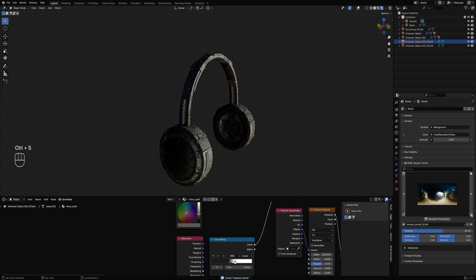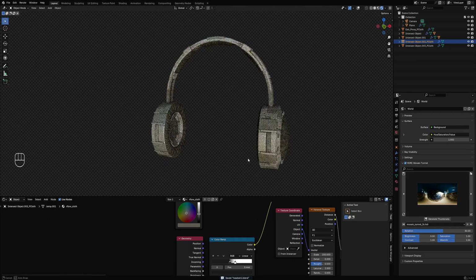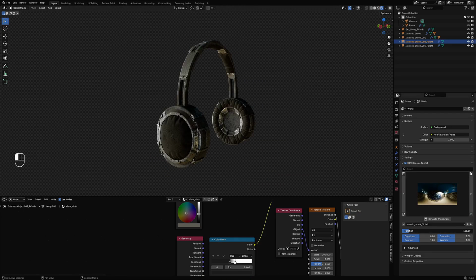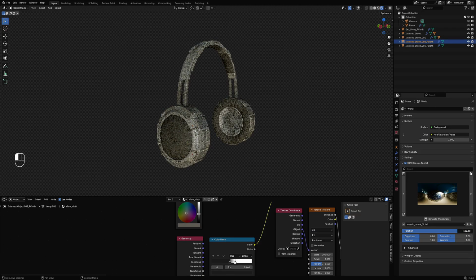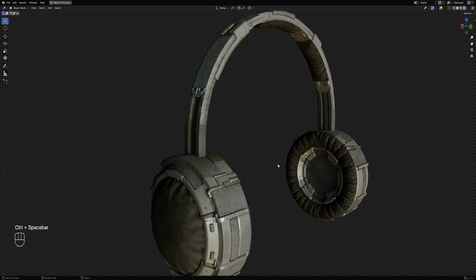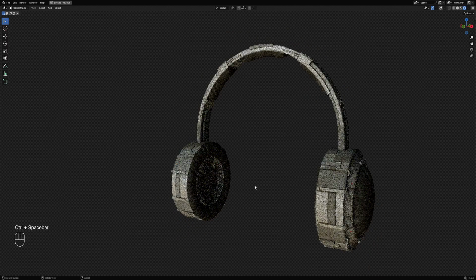Let's try some sharp lighting. There you go.